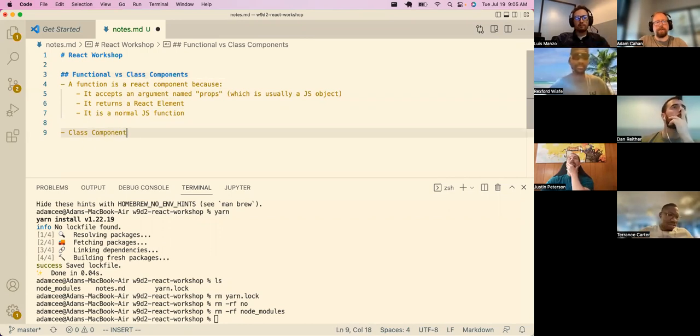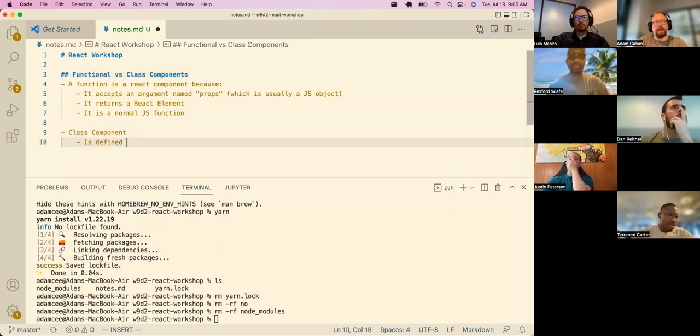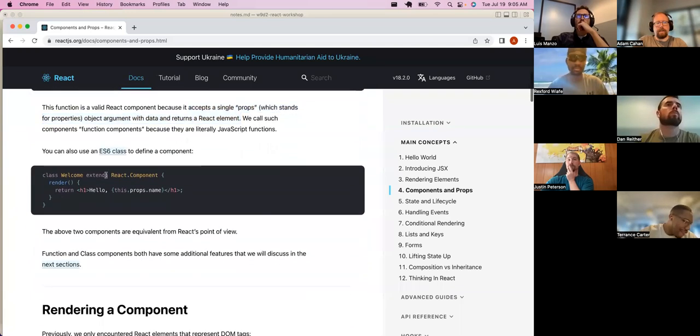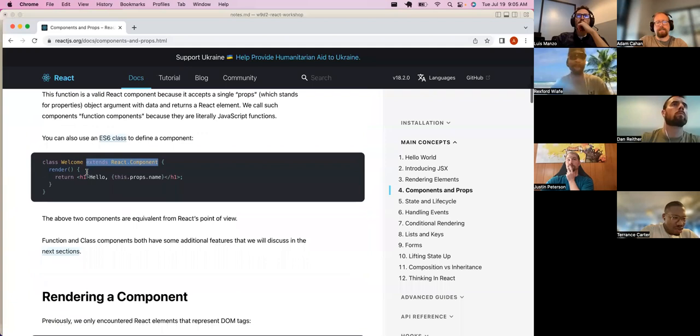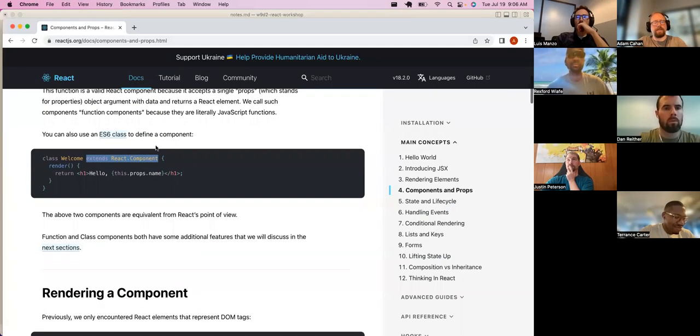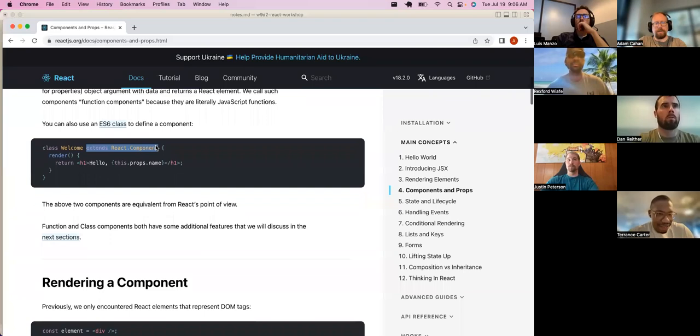A class component is defined using a JS class. We can see that here, and we do have to use this extends behavior. I'm not going to go too deep into class components right now, but as long as we're here, I figured it would be good for us to see.